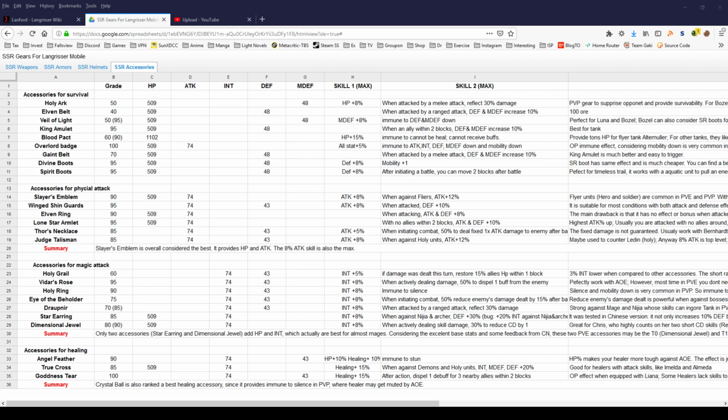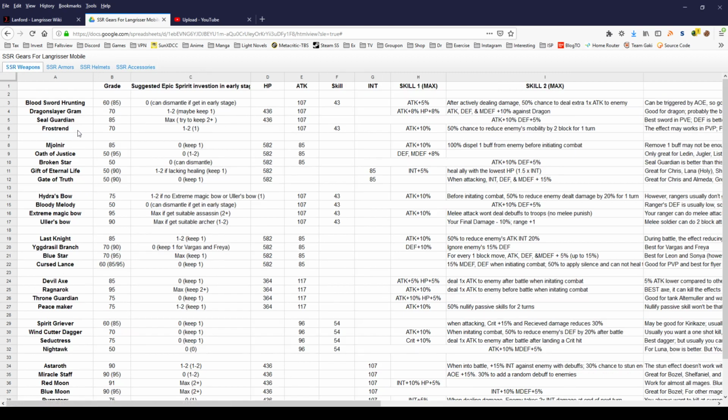He's not very different from the other infantry characters, although his weapon is kind of unique. Let's begin with the weapon. For his weapon, he actually wants Frostrend, believe it or not. The reason he wants Frostrend is because it has a 50% chance to reduce the enemy's mobility by 2 blocks for 1 turn. Because of the attack and retreat, if he can attack, reduce the enemy mobility by 2, reducing it to 1, and then retreat back 2 tiles, suddenly the enemy can't attack him. So Frostrend is probably his best weapon because of the chance to apply that debuff.